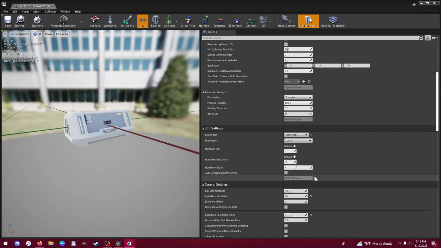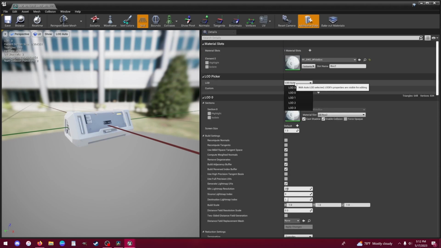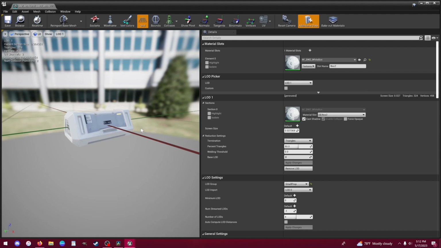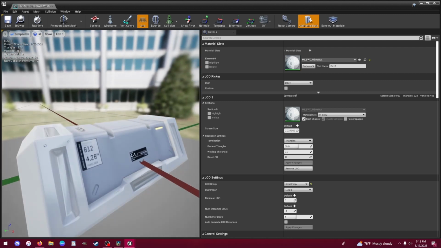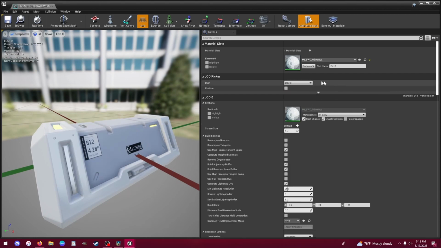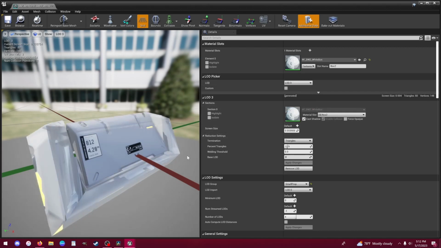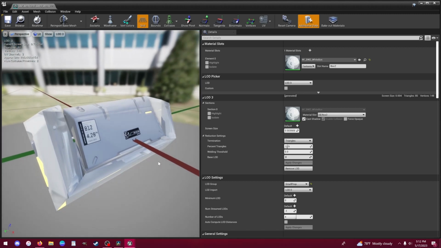I'm going to uncheck that box, and if we scroll up where it says LOD auto, select LOD 1. You can see there what it's already done. It's actually reduced. This is what it's going to look like at LOD 1 when it changes. There's the original. There it is with a little less geometry, even less geometry, and even less geometry than that. So obviously we don't want this to be what it looks like when we're up close to it. We want it to look like this when we're really far away from it.